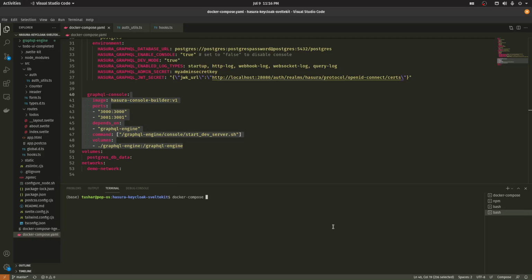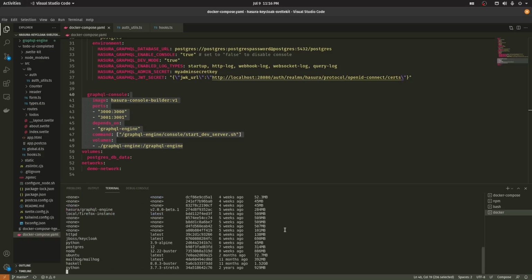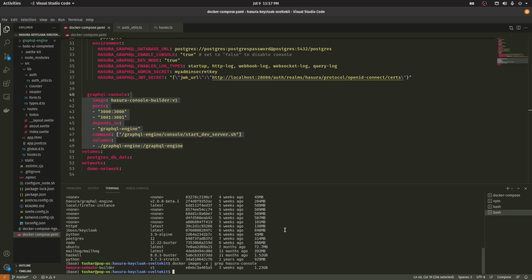Docker Compose start GraphQL. No containers to start. The image is actually there.